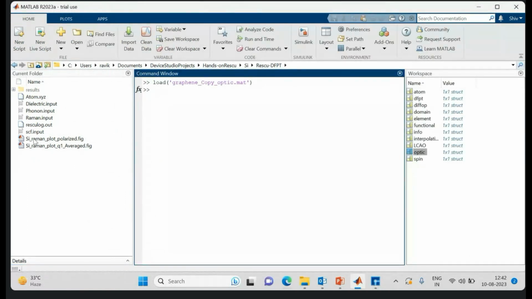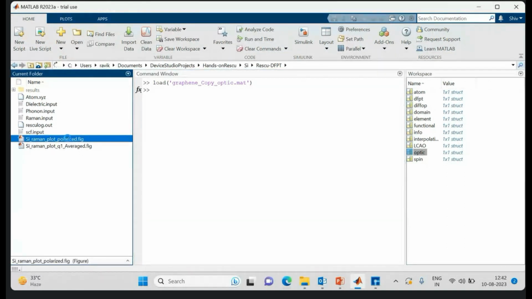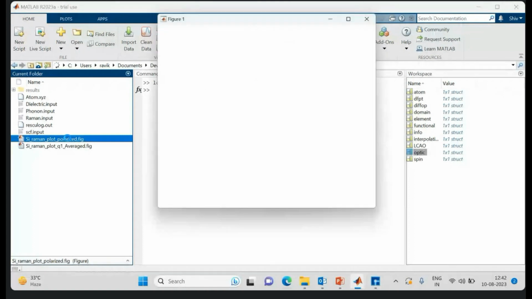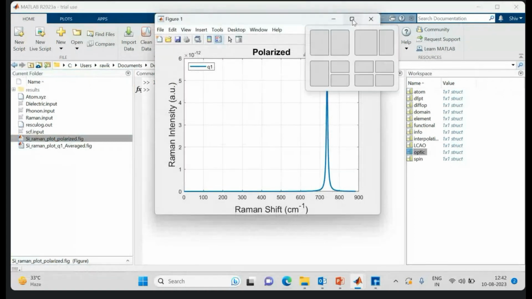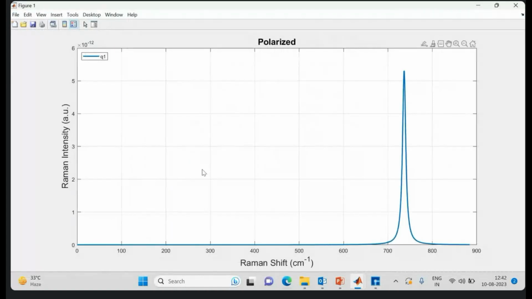So this is the silicon Raman polarized graph. So this is the Raman intensity versus Raman shift graph. So this output is for the silicon structure. So this is the Raman polarized graph.